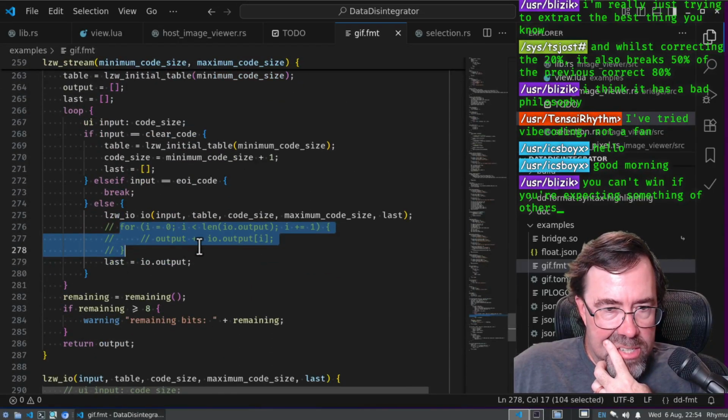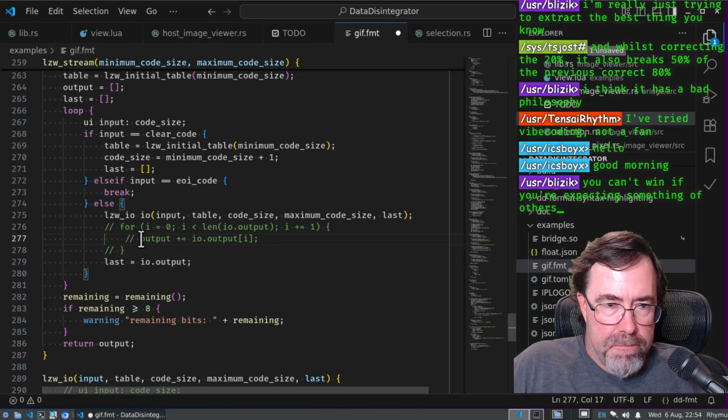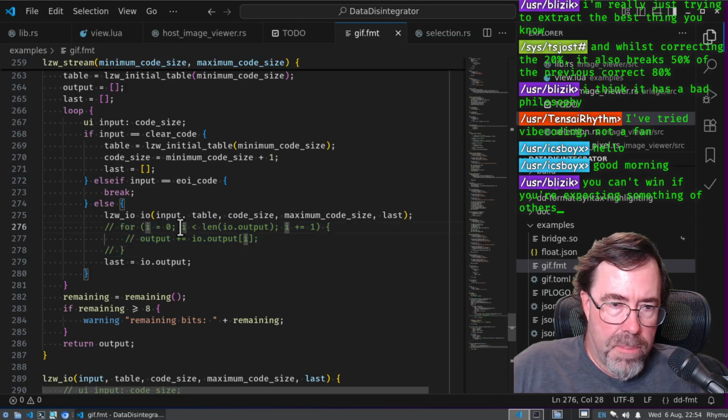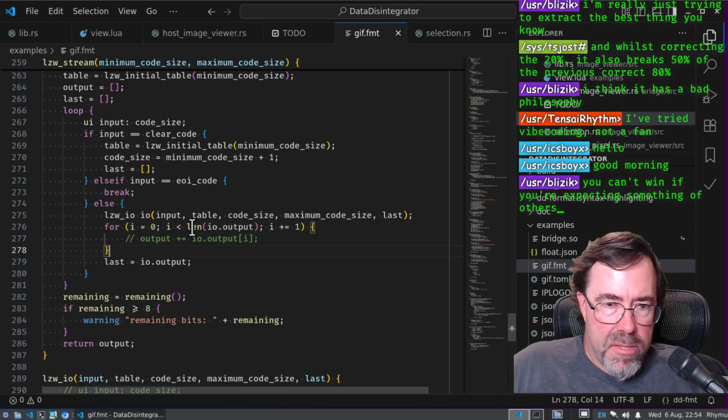It's just, it had trouble with this part. And it's this that I think it's having trouble with.